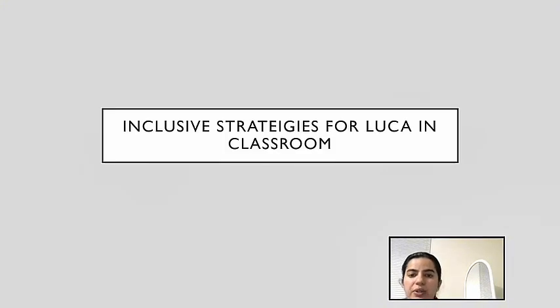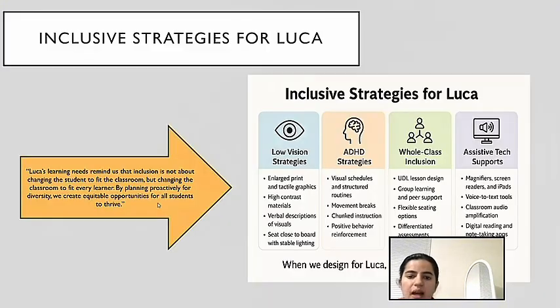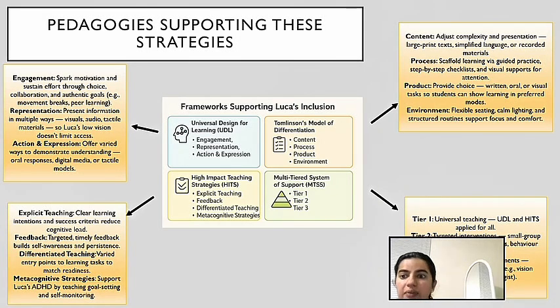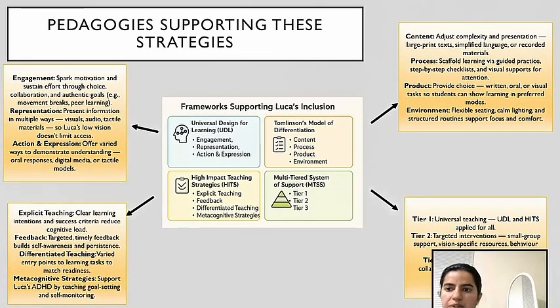Let's talk about some inclusive strategies and frameworks. As I discussed before, these are some of the visual requirements or strategies that can help in achieving the goals for Luca. Let's talk about pedagogies. When we think about how to include Luca, it's not about changing him to fit the classroom, it's about reshaping the classroom to fit him.